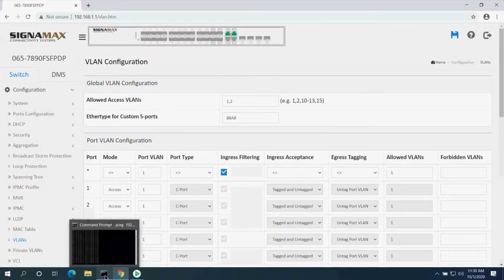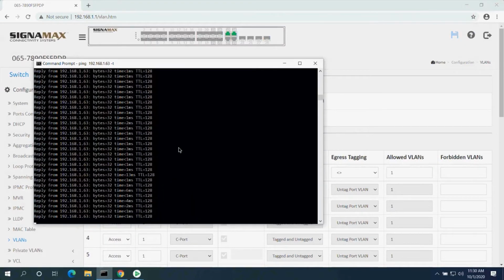Okay, once I do, I still have access to the other device. I didn't touch ports 22 and 24, so we're still on VLAN 1. But I'm going to move the other device from port 24 to port 23, so it is on VLAN 2. And once I do that, we'll immediately see that I lost connectivity to it. I'm then going to go ahead and move my device from port 22 to 21, so I'm also on VLAN 2. And once I do that, you can see that I regained access to the other device.